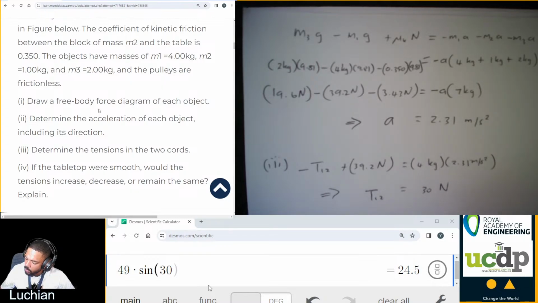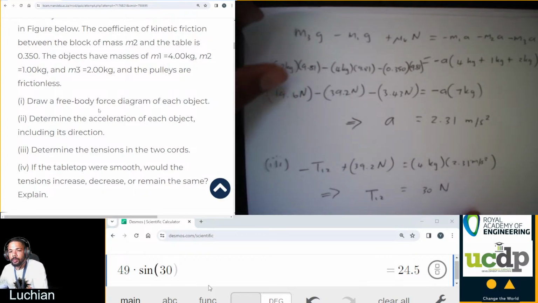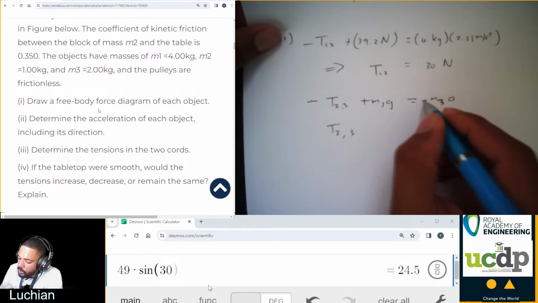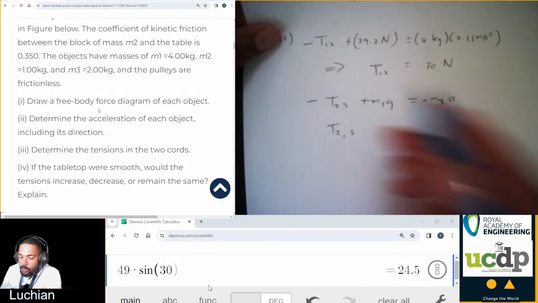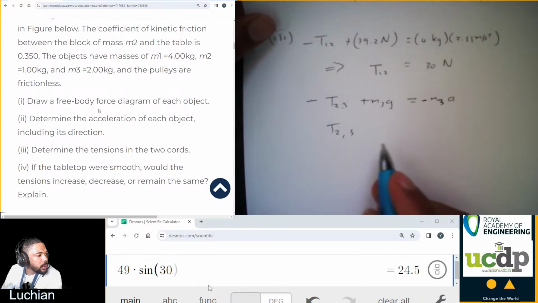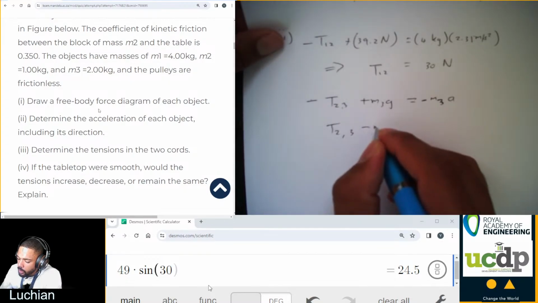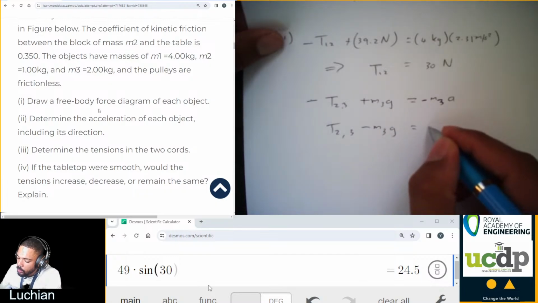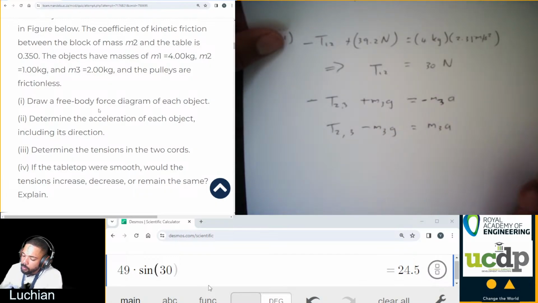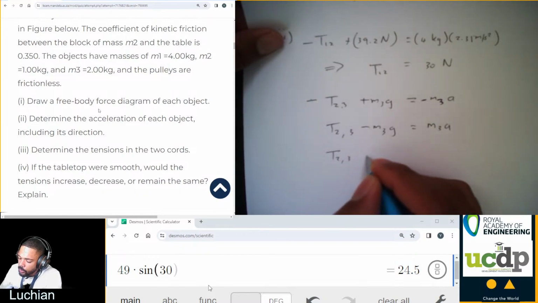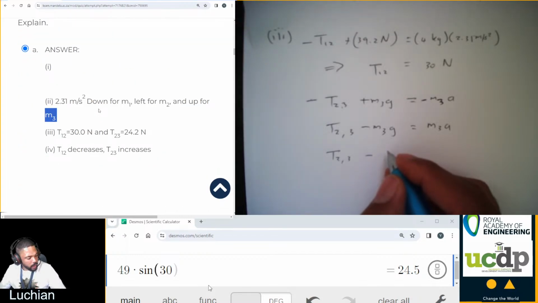Of course, you can divide all the way through by negative, which will give you the equation that you determined earlier on for block number 3. It is block number 3, yeah. So if you divide by negative throughout, you'll get M3G equals M3A. So this is what we want, the tension. We have the mass, we worked it out earlier on.